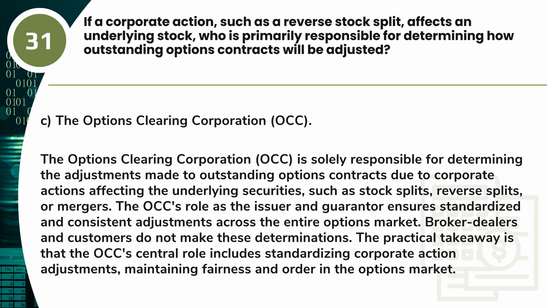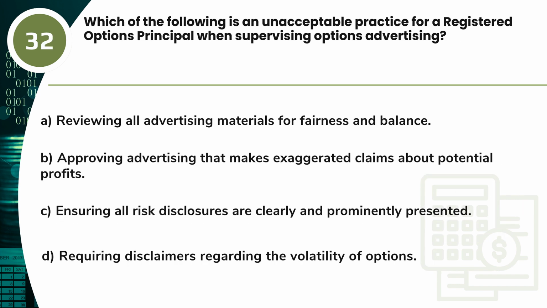Question 32. Which of the following is an unacceptable practice for a registered options principal when supervising options advertising? A. Reviewing all advertising materials for fairness and balance. B. Approving advertising that makes exaggerated claims about potential profits. C. Ensuring all risk disclosures are clearly and prominently presented. D. Requiring disclaimers regarding the volatility of options.